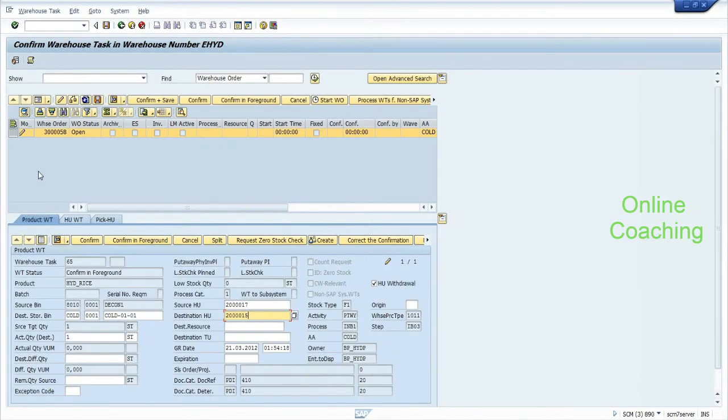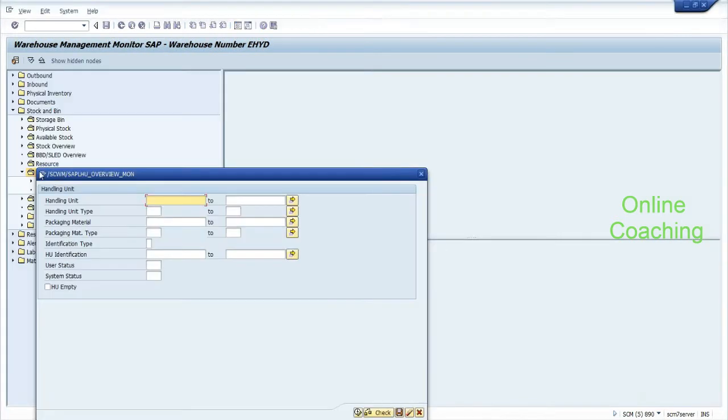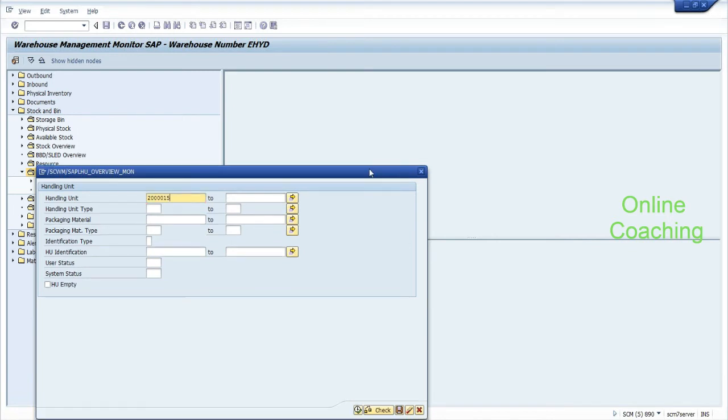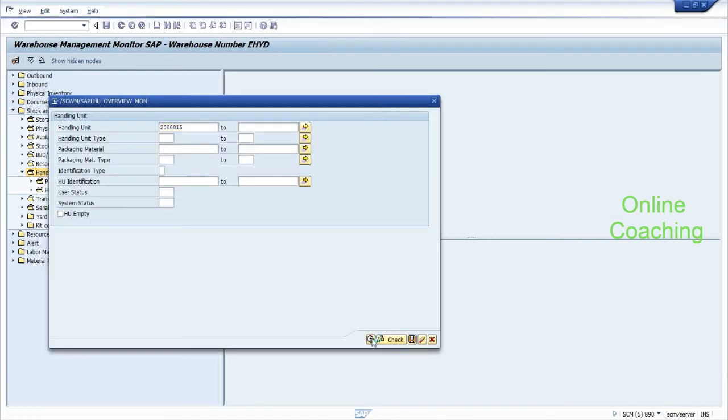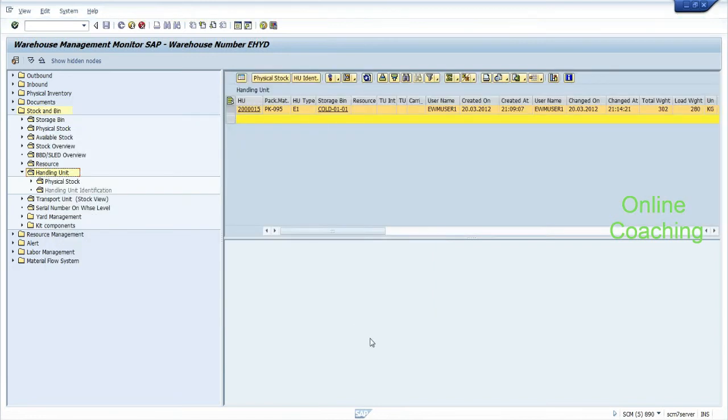What is that handling unit? 2 followed by 4 zeros, 4015. It should be this handling unit, which may be available in the cold 0101 bin. Is it clear now?